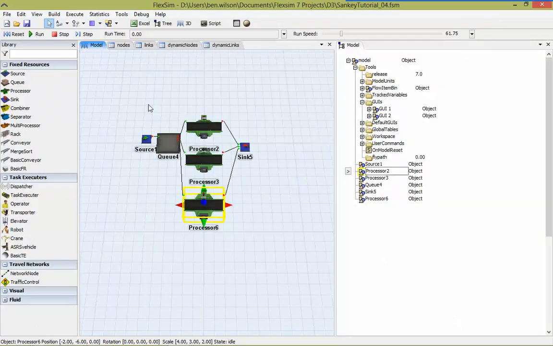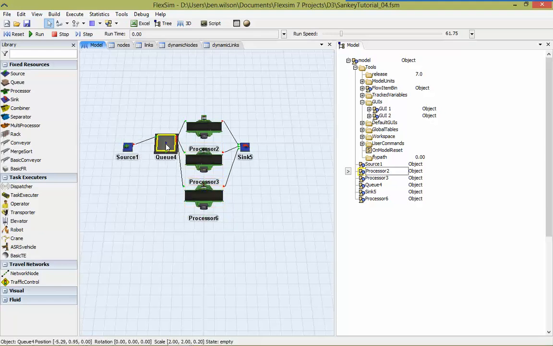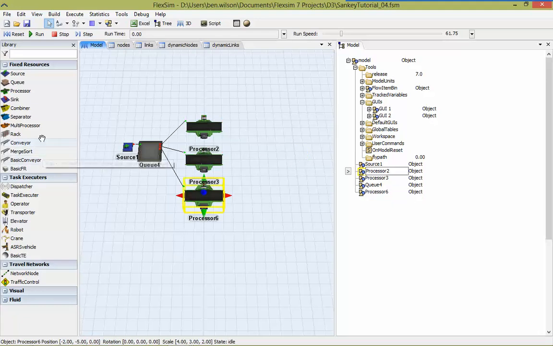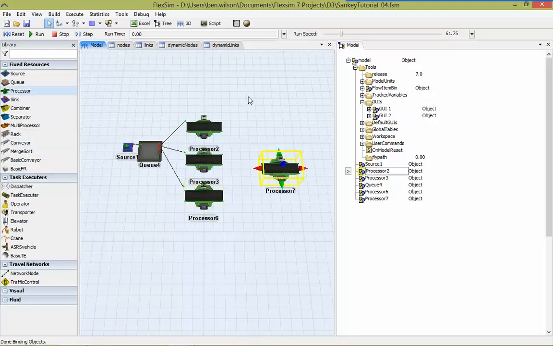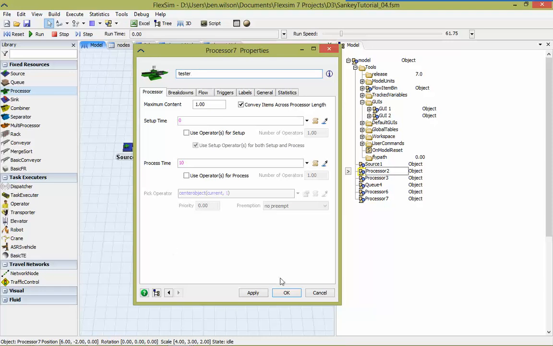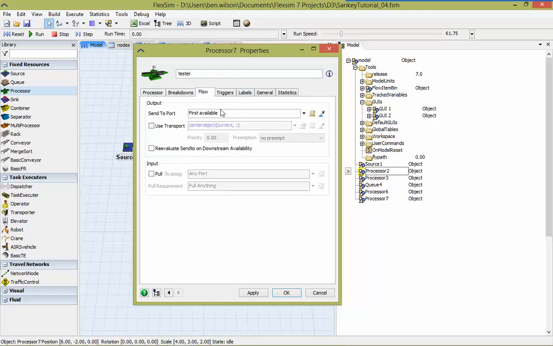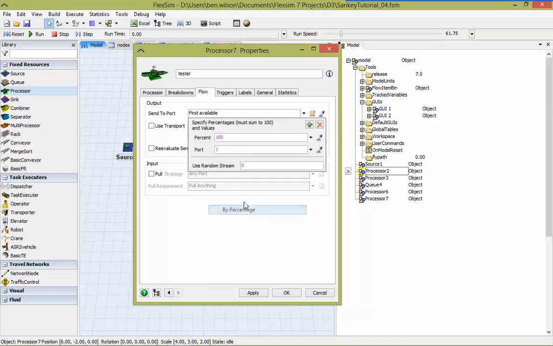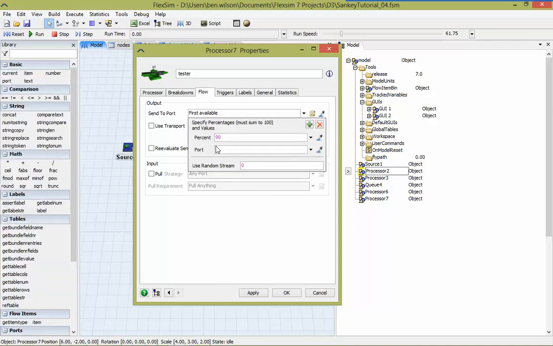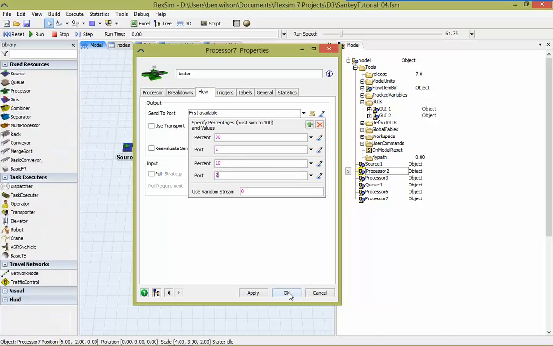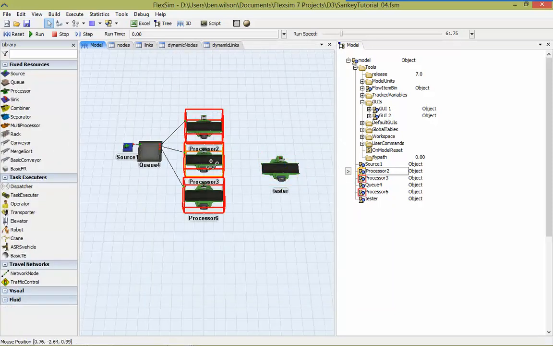Okay, so this little snippet of code is all we've added, but what it should do is allow us to change this model in pretty much any way. So like we just did, we added in this processor. Let's go ahead and, as the example from the start of our first section of the tutorial, let's do a tester process. And this tester will say 90% of the flow items are good, and they'll go out port 1, but 10% of the flow items need rework. They'll go out port 2. So we'll link it into the flow.